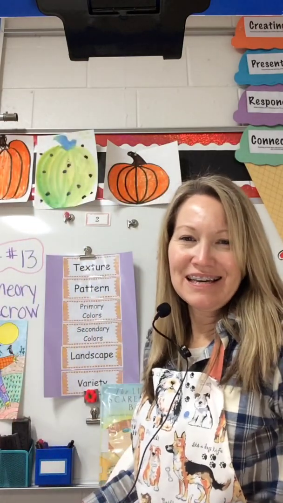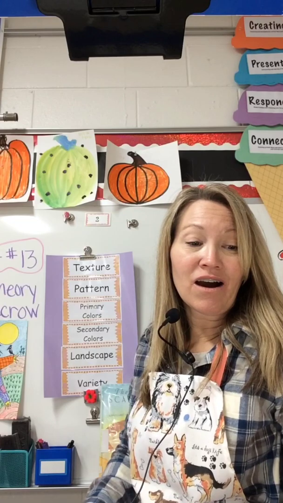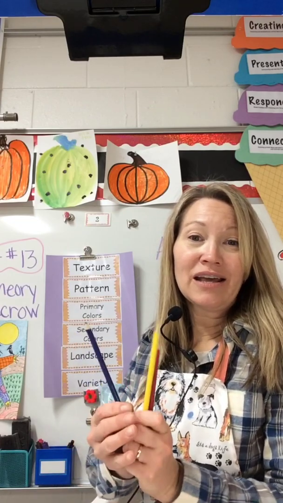But scarecrows are so fun, boys and girls. You can make them happy and colorful, and they can be in a field, so you can make a landscape, which is one of our vocabulary words. If you look behind me, we're going to be working with texture, pattern, primary colors. If you remember the primary colors, they are red, yellow, and blue.